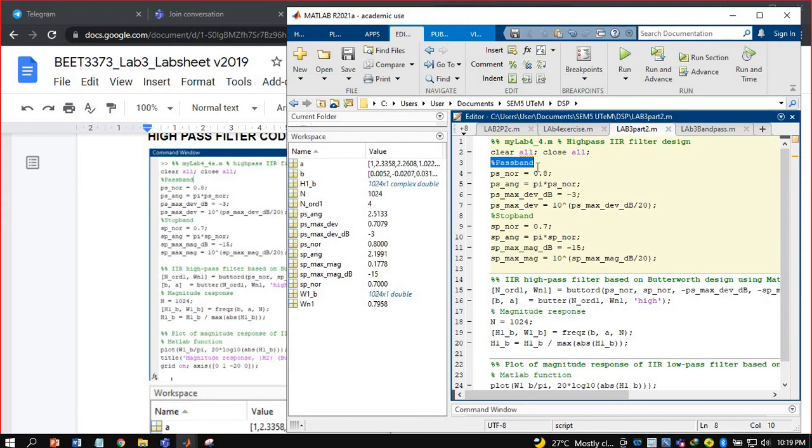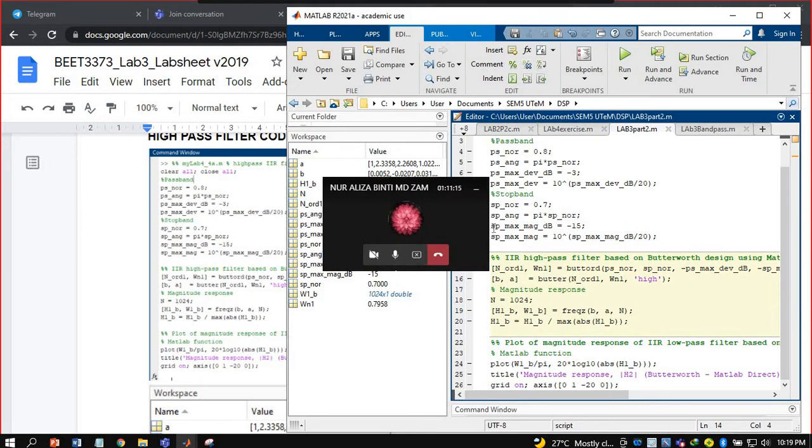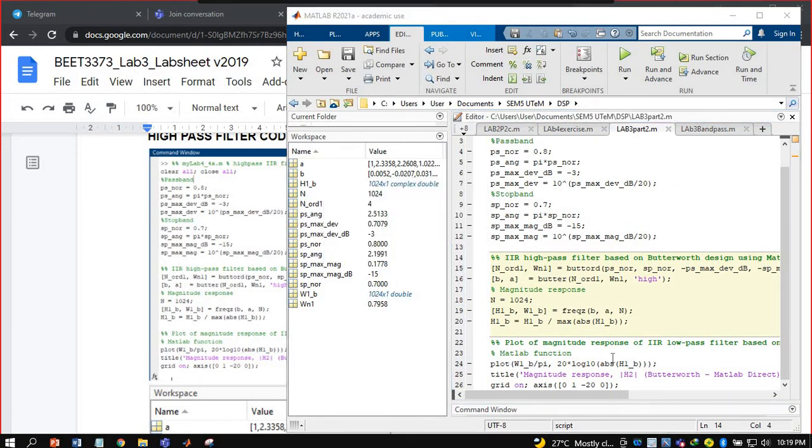This is the coding for pass band and stop band, and then we need to do the high pass filter based on Butterworth and the magnitude response. Next, we plot the magnitude response of the IIR high pass filter. So we run the coding.